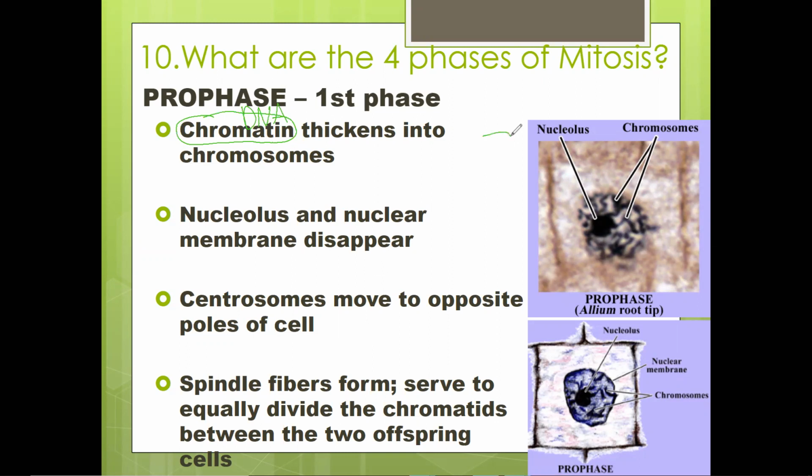So right now, if I were to just draw a little doodle of what's happening, here's your nucleus that's kind of breaking down a little bit. Here's your chromosomes that are forming in the middle. Here's your little centrosomes that are moving to opposite ends of the cell. And here's your little spindle fibers that are starting to form at that end. Okay, so this would be a good doodle of what's going on right there.